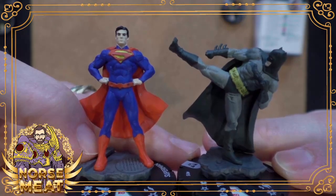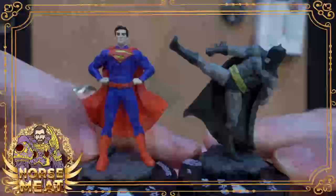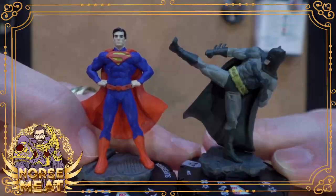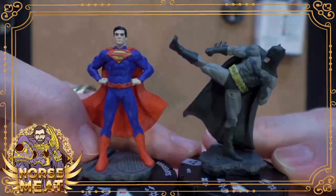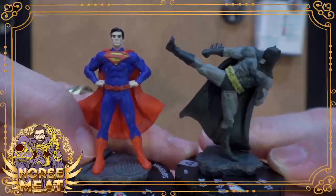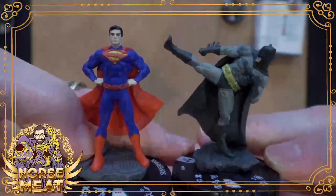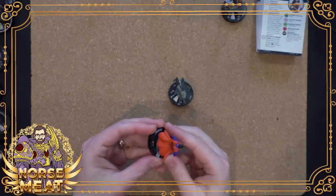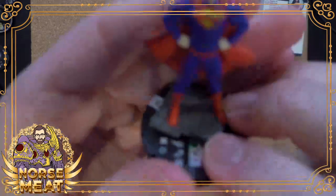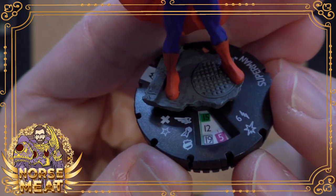Another interesting thing here to see with Superman is Superman returns us to something we haven't seen quite so much recently, in that Superman is a very high power common in this set. In the old days, especially of HeroClix, there would usually be like one common figure that would be a huge tentpole, like almost 300 points. So there was a chance you could pull that in a sealed tournament, and even if you didn't get something super rare, you might have a good chance of winning, just because you got the really high-powered common. So this Superman is 275 points. You can also play him at 125 if you like, but yeah, pretty rad stats, especially for this set. 15 movement, 12 attack, 19 defense, 5 damage. That's huge.